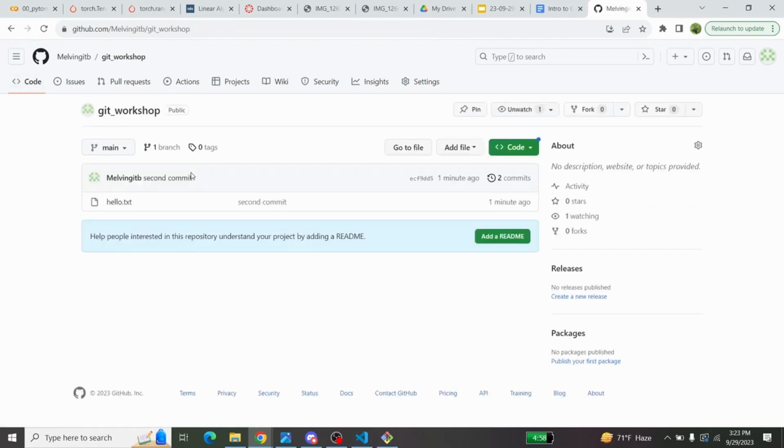It's a pretty powerful tool to have that kind of log of all of the stages and commits that you've been through with your folder. It's how you'll save all your work. It's how you'll collaborate. And yeah, so that is the very basic introduction to how Git works and the basic workflow of it.